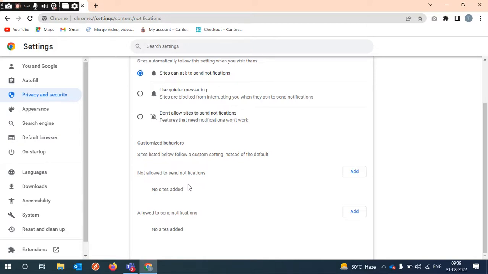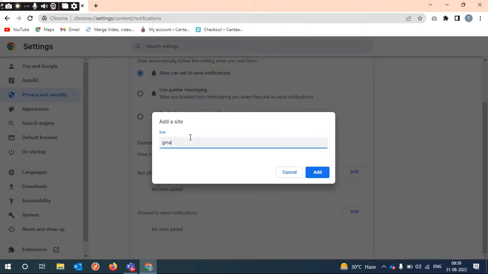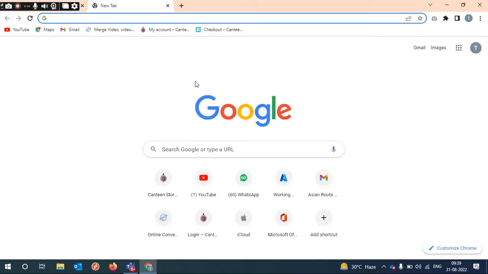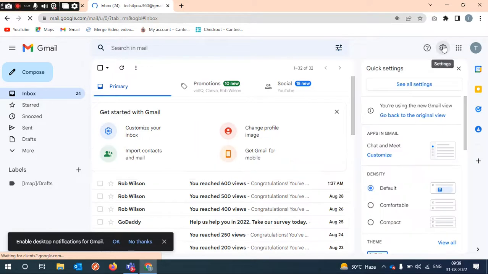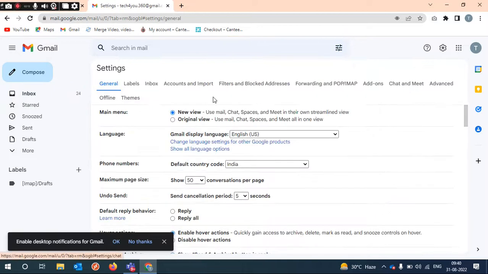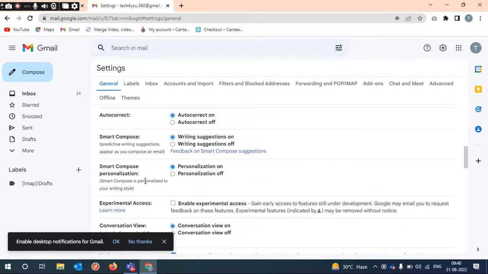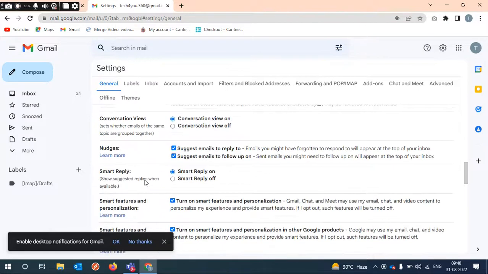Now we'll see how to enable for any site. You can simply type the site name here. This is one thing. Another thing is, suppose we want to enable notification for Gmail, then just open Gmail, click on settings, see all settings, then scroll down.